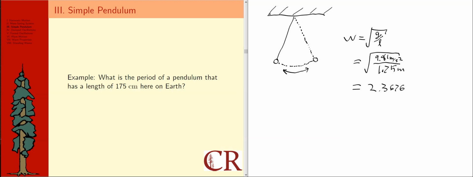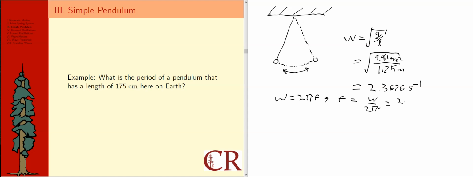What unit should that be in? Well, it looks like the meters cancel here. I'd still have a 1 over second squared, but then there's that square root. And so I'd actually have 1 over second, and that makes sense because an omega should be in inverse seconds. And since omega is equal to 2 pi f is the formula that relates this to frequency, that suggests that frequency would be equal to omega over 2 pi.